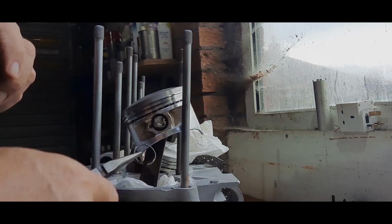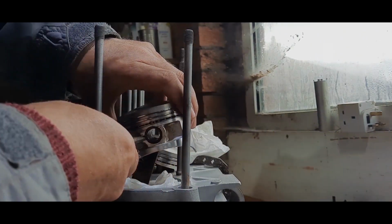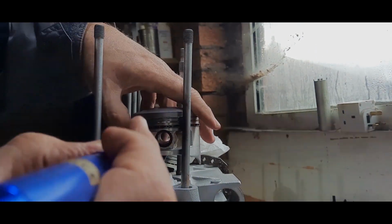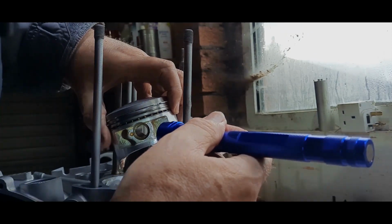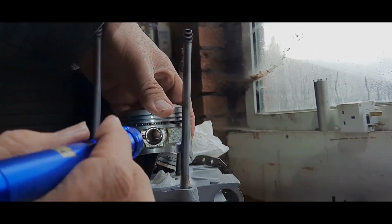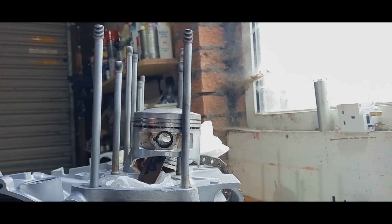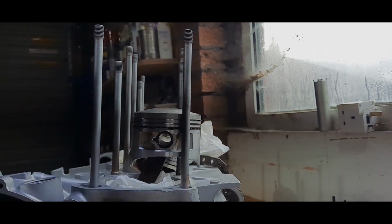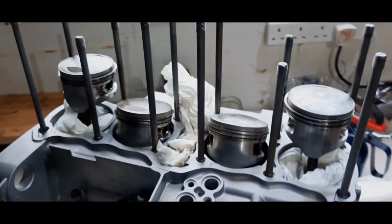Oh, now that would have gone in the bore. See how that fell out and the paper saved it. And there we are. When I look at that on my torch, you can see he's well and truly in the groove all the way around. Push the gudgeon pin that way to check. Push the gudgeon pin the other way to check. And that's not coming out. There we are. So, all 4 pistons now located on their conrods, the appropriate conrods. Just to give you an idea what it looks like from a different angle. There we are.